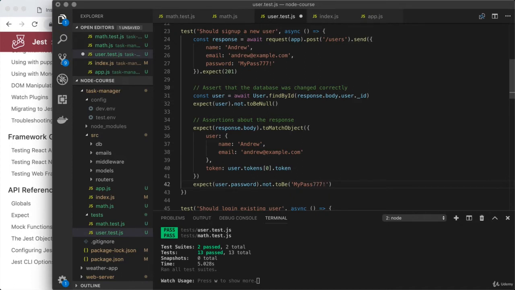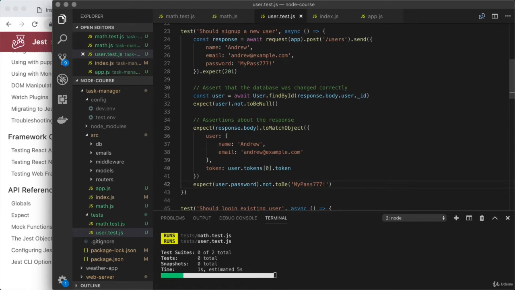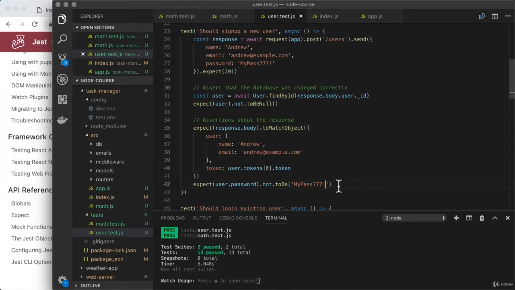So with this in place, we've tested some pretty good things related to signing up a user. We've asserted they were saved, and we asserted things about the response and what's stored in the database. Now, when it comes to writing tests, it can be confusing at first to figure out what you're supposed to make assertions about, and the reason it can be confusing is because you can easily go overboard really quickly.